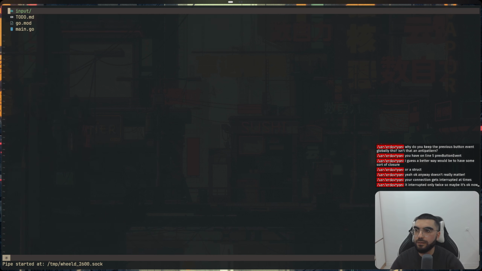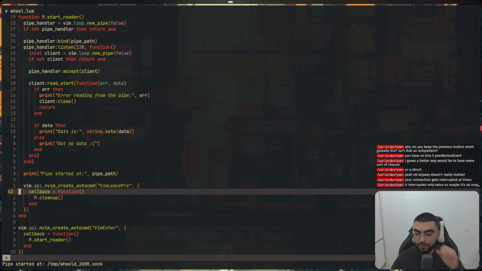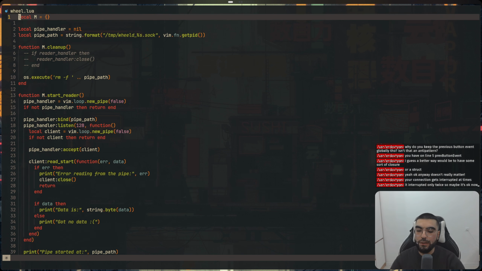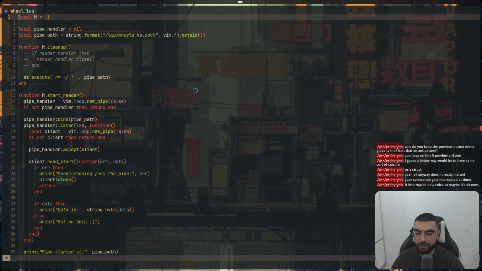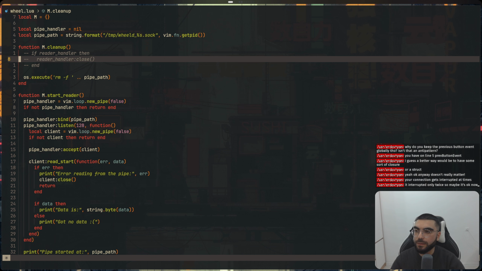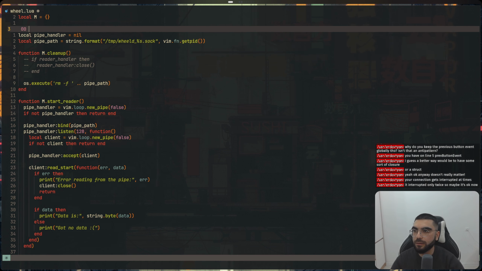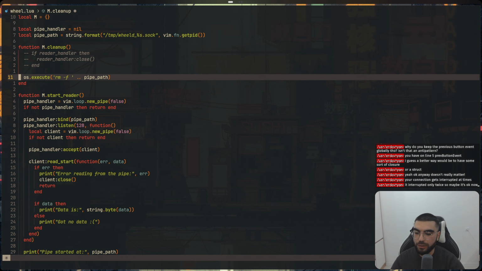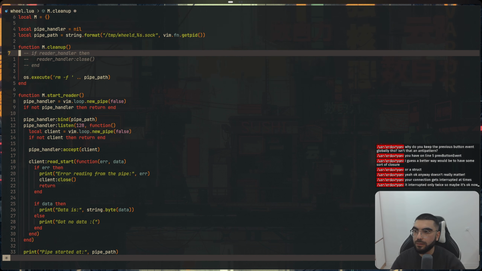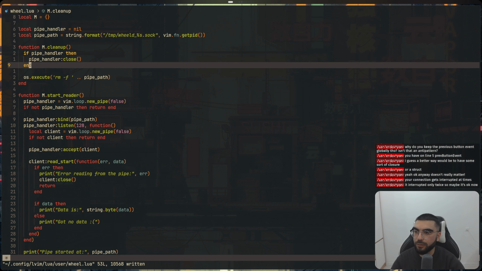So let's open it again. See my recent files, vil.lua. I need to create the same mappings here, right? Let's just, oh, I didn't do the cleanup. Reader handler should be pipe handler close, right?